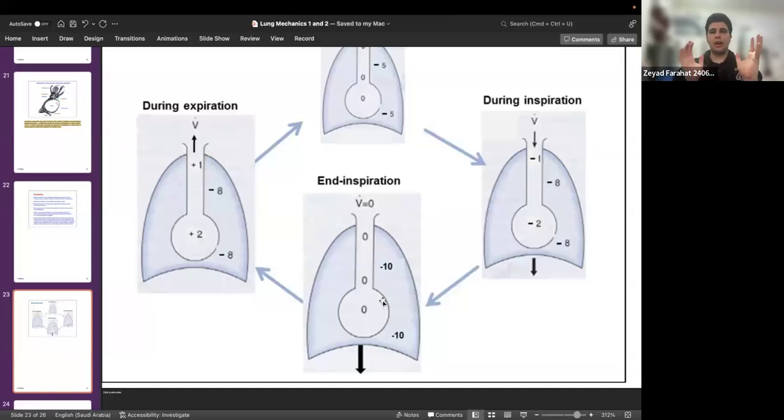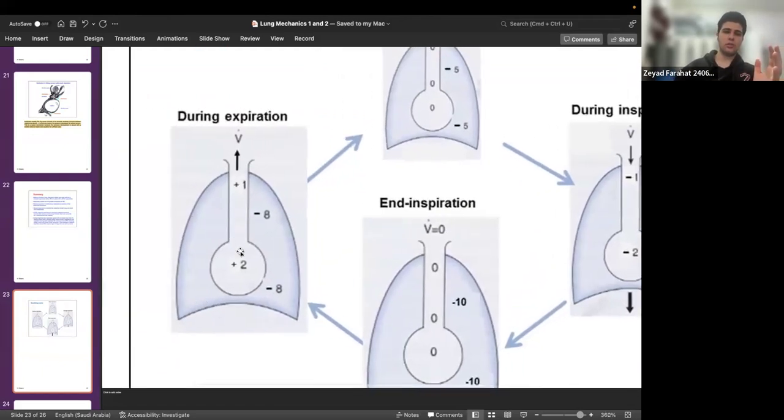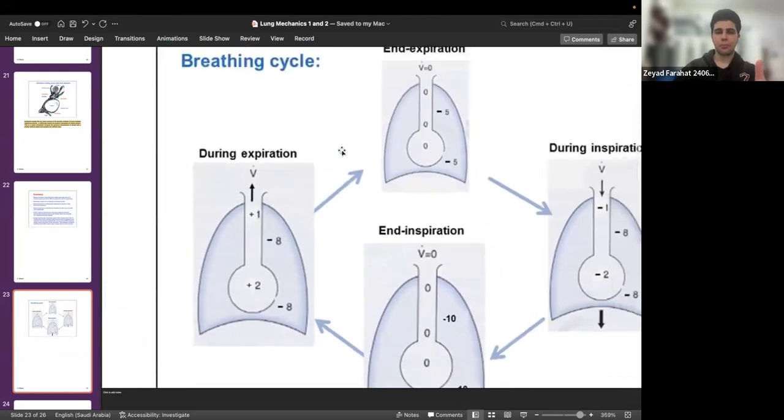And then once you're done ventilating, the oxygen exchange and the carbon dioxide exchange is over, you're trying to get the lungs back to the normal state, then the pleural pressure will go up again, as well as the lung pressure. And here again, we're trying to get back. Once the lung is collapsing again on itself, it's increasing the pressure inside, increasing the air pressure. So the air is flowing outwards again.